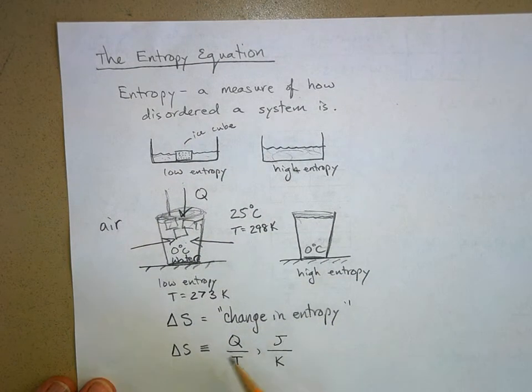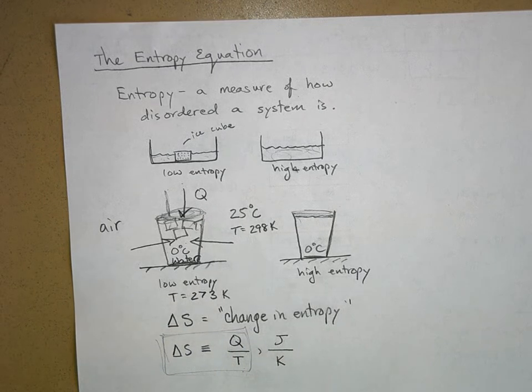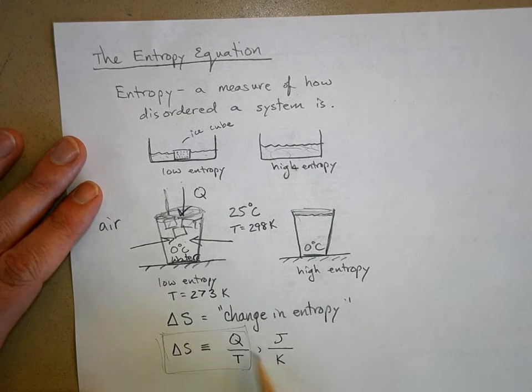Now, this is how we define a change in entropy. And some of you are going to go on and become mechanical engineers or environmental engineers, even civil engineers, or study heating, ventilation, air conditioning, or something like that. This is going to be a big deal in the future, figuring out what happens with entropy. I took 2 whole classes, thermodynamics and advanced thermodynamics, and we studied the heck out of this equation and all that it meant. But in here, we're just kind of introducing it to you. But I do want you to know this is very important.